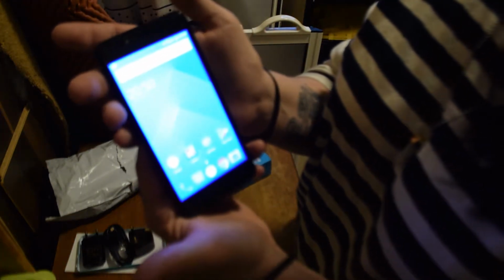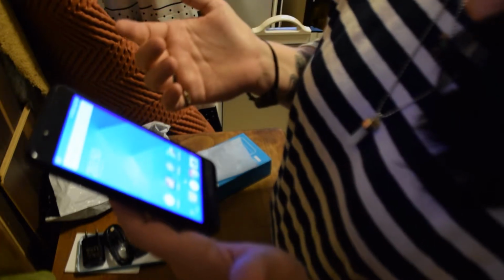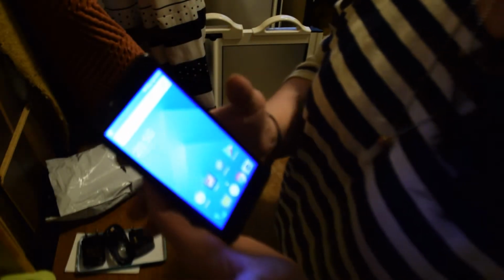I was about to say I haven't charged it, but it looks like it already has a charge on it. There we go. So let's have a look. We'll attach it to the internet if it works. Oh, I've got to put a SIM card in there. Of course I have. I'm an idiot. Okay, once I've got the SIM card in there, I can then show you how it works. So I'm just going to see if I can find a small SIM card. There we go. Okay.